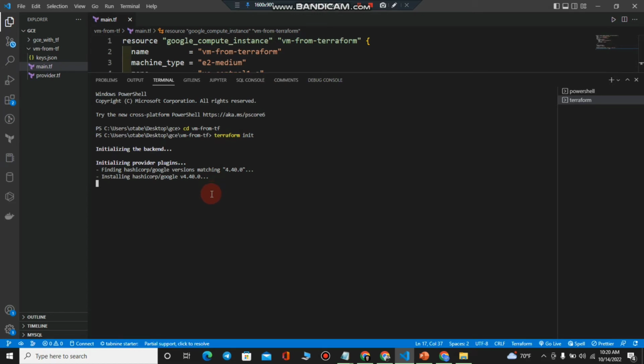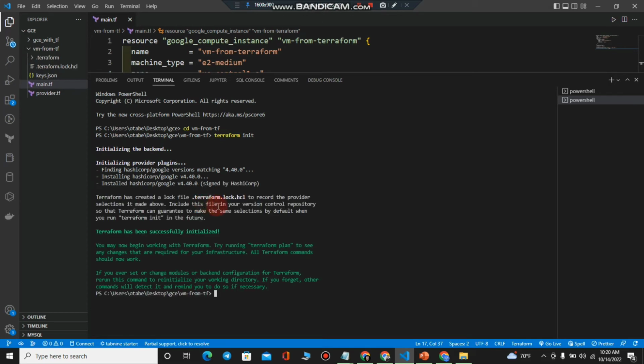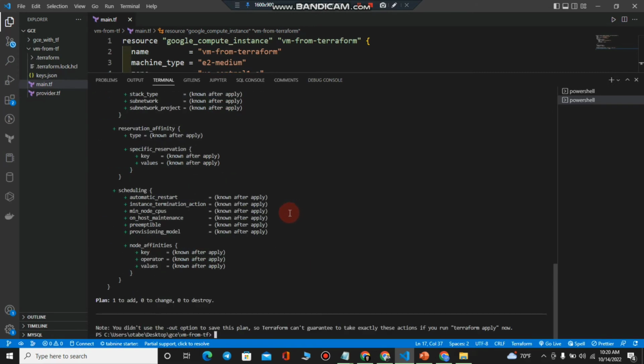One more thing I have to mention is that you have to go to IAM and service account and add the compute admin role. Otherwise, it will give a permission denied error. Because I have already provided it, I will say terraform plan. So we can say terraform apply.